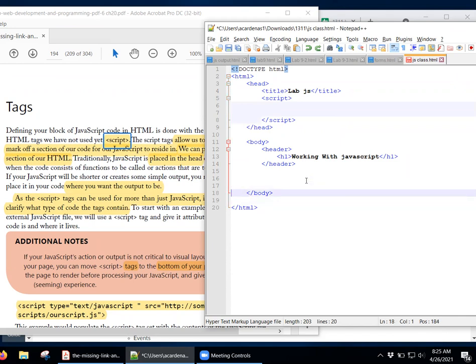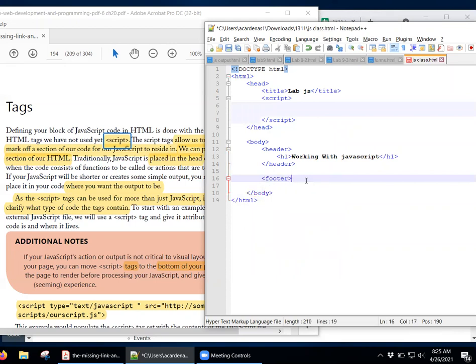Since I'm already here and I see that there's a space in between body and HTML, I'm going to get rid of that, because remember that nothing will ever be in between here. I've seen people put a footer in between these two tags. A footer should go inside the body.